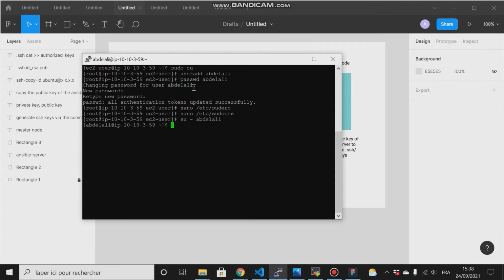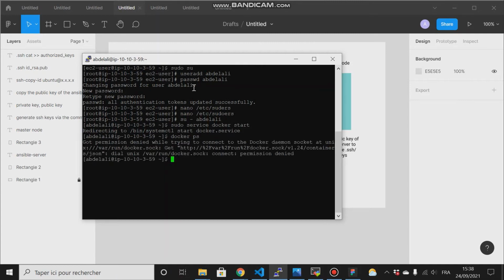Nice. I want to check if the Docker server is started. But if I try to type docker ps, permission denied. Why? Because this user is not in the docker group. So let me switch back to the root user, then use the command usermod -aG docker to add this user to the Docker group, then the name of the user.